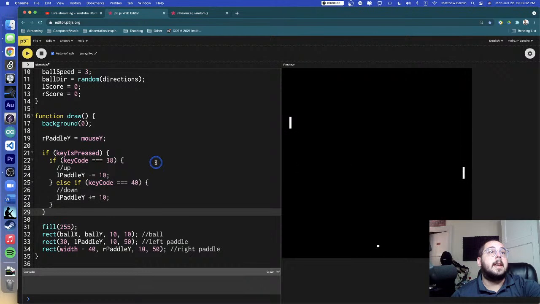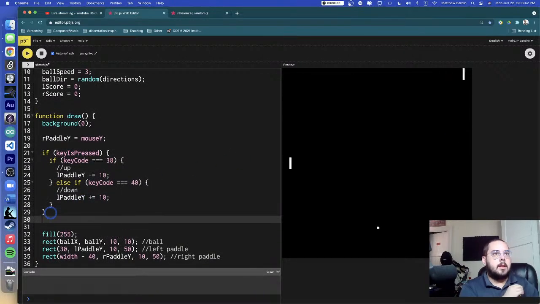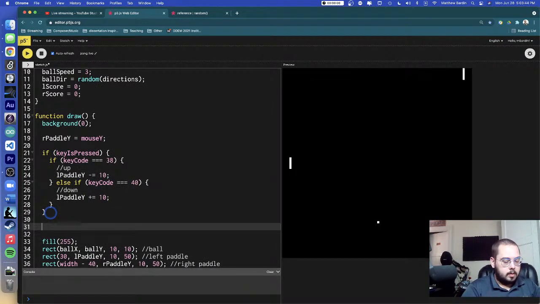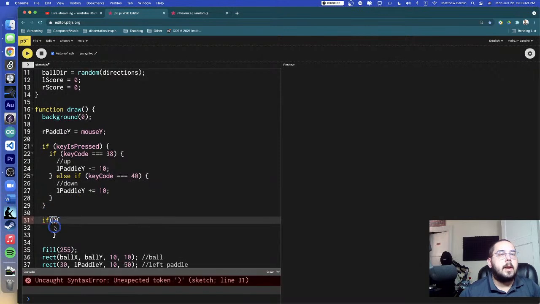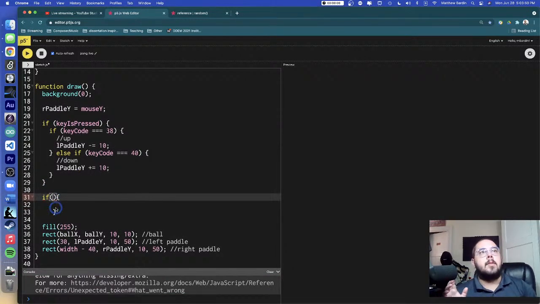So there's that. Okay, next we want to keep the paddles from going past the edge of the screen because that's problematic. So let's start with the left paddle.